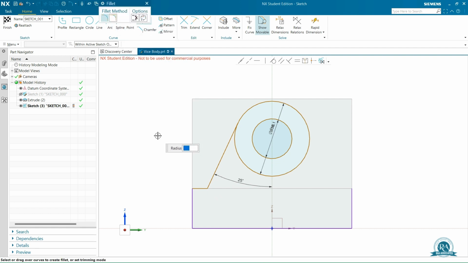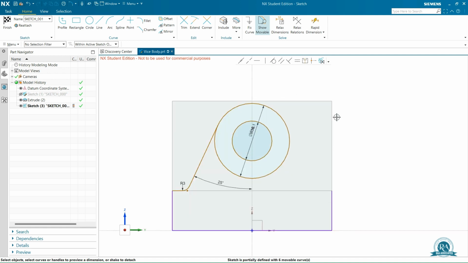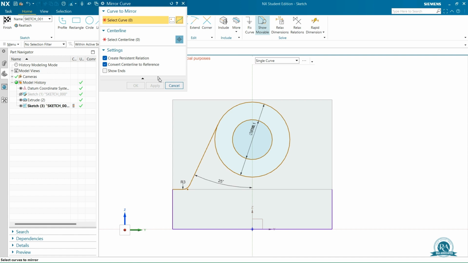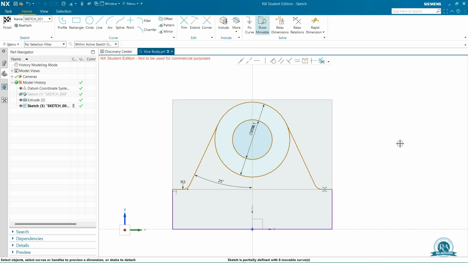Create a fillet of radius 3 at this point. Select mirror curves. Select single curve. Select the slanting line, radius 3, and the horizontal line. Select the center line. Select the vertical axis. Say OK.